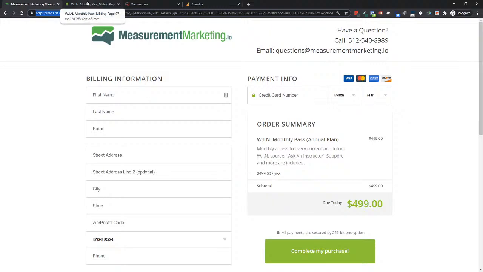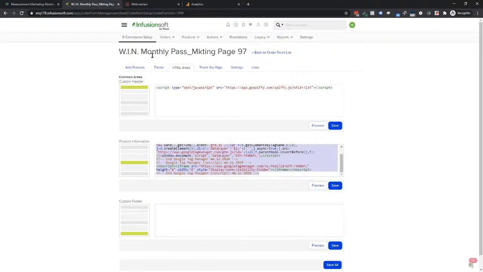Well, in Infusionsoft, this is what you look for. And I'm going to show you in our platform because we use Infusionsoft, but with your platform, this is what you need to look for no matter what you're using. In our Infusionsoft system, this is the order form. This is the actual back end of the order form that we set up for this product. This is the monthly version of the order form, but basically the same thing.